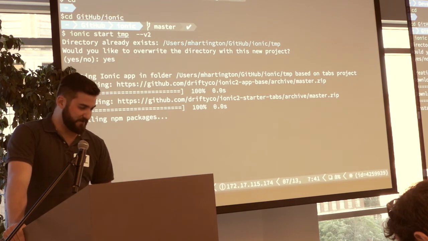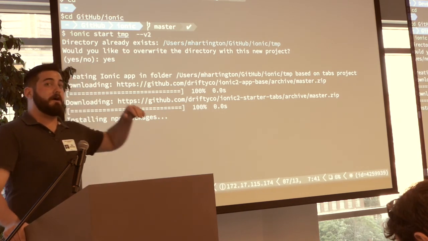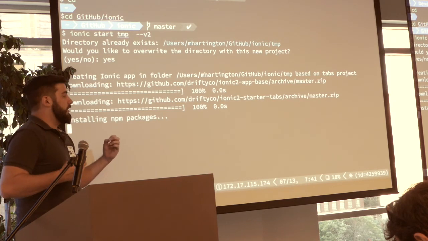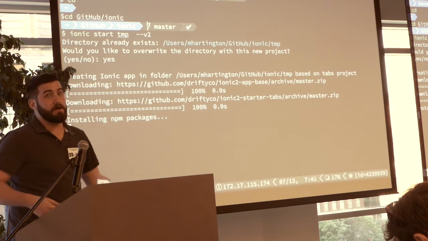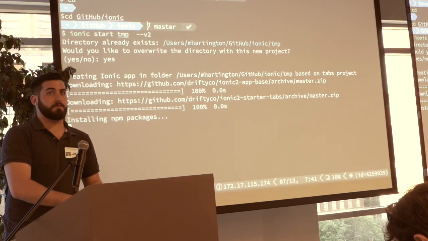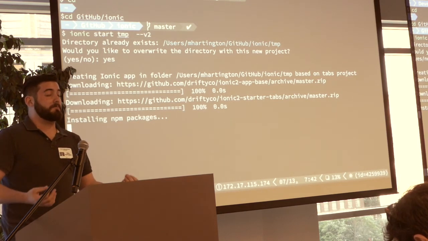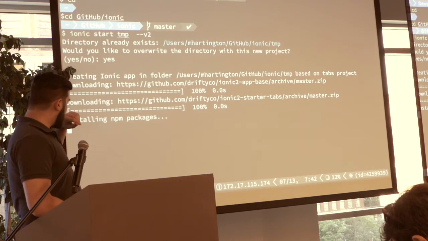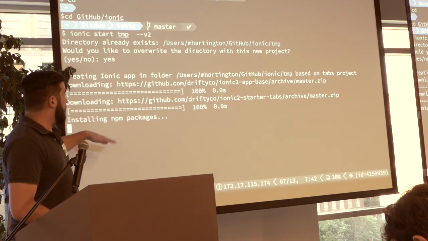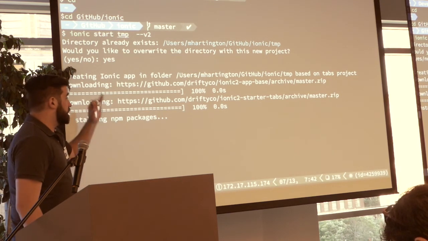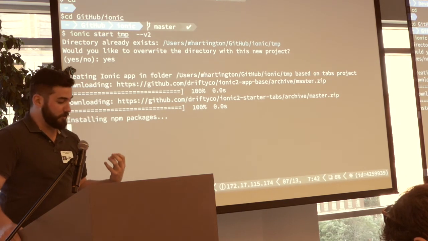This whole process of npm install is going to go out and fetch you the proper templates. If you don't supply a starting template, we'll give you a tab-based layout. So you have either tabs, a side menu layout, or a single blank view. Kind of what you can get from Xcode, if you think about it, or Android Studio. And then after all that's set up, we install all the dependencies, so that way it's just ready, and you can go ahead and run serve.